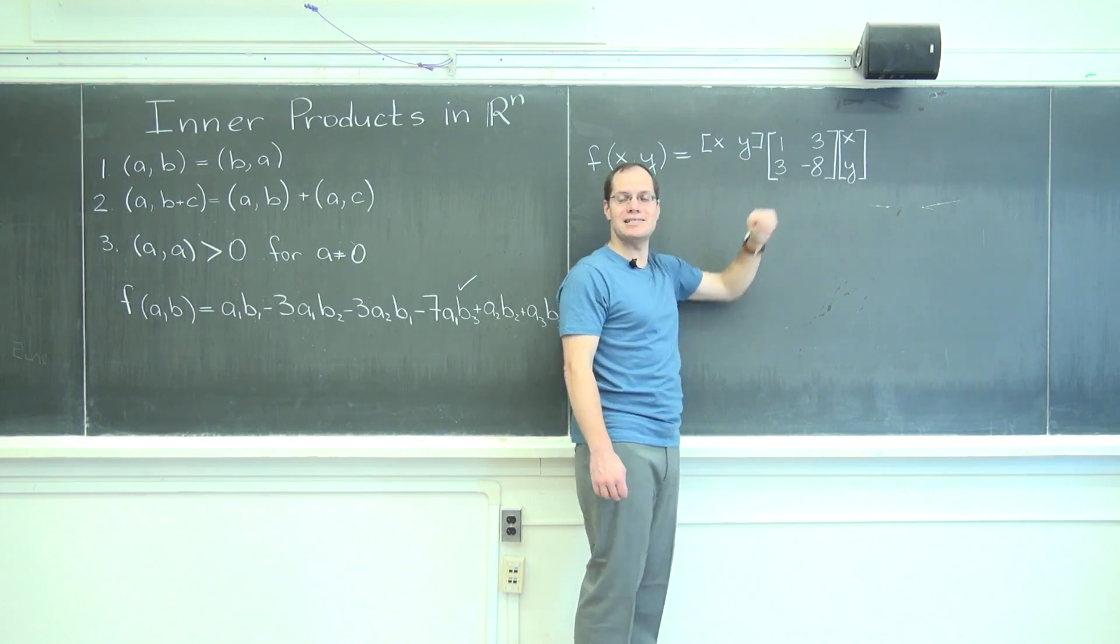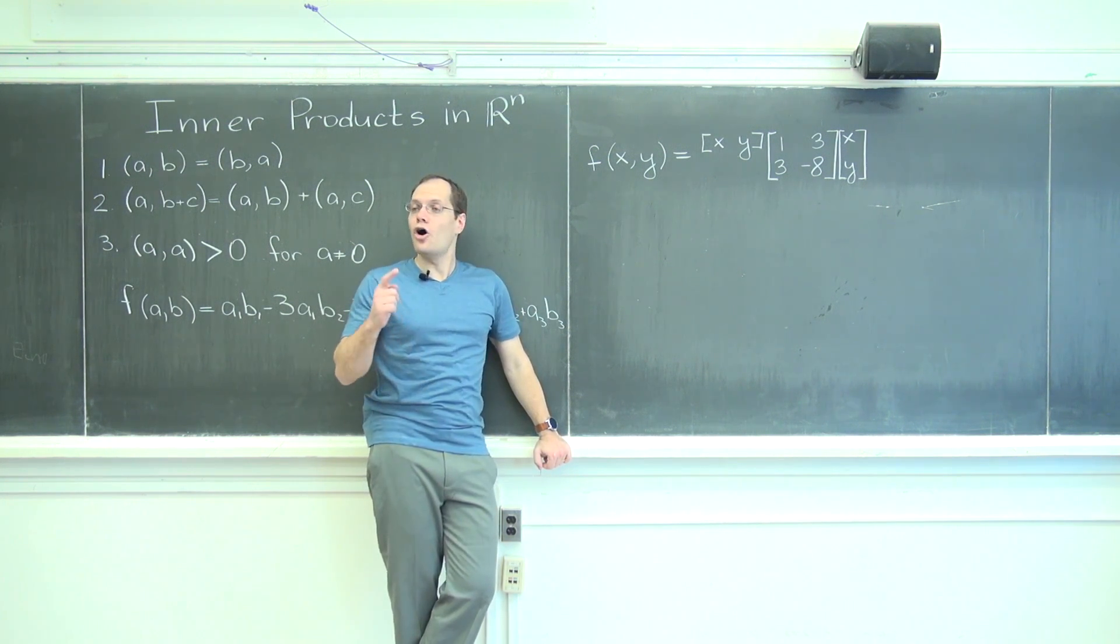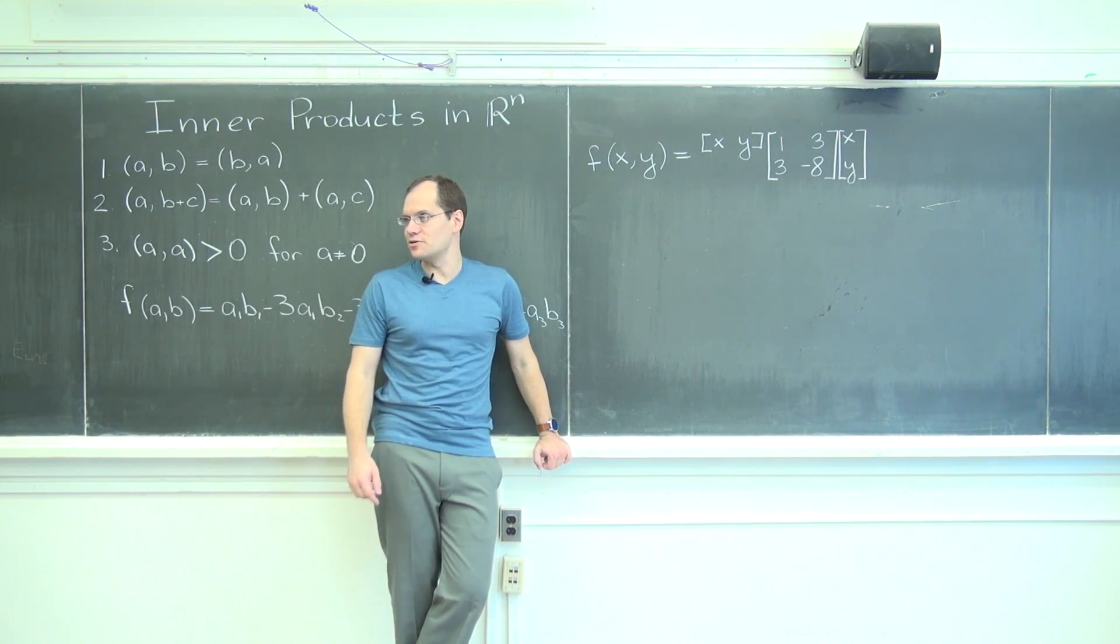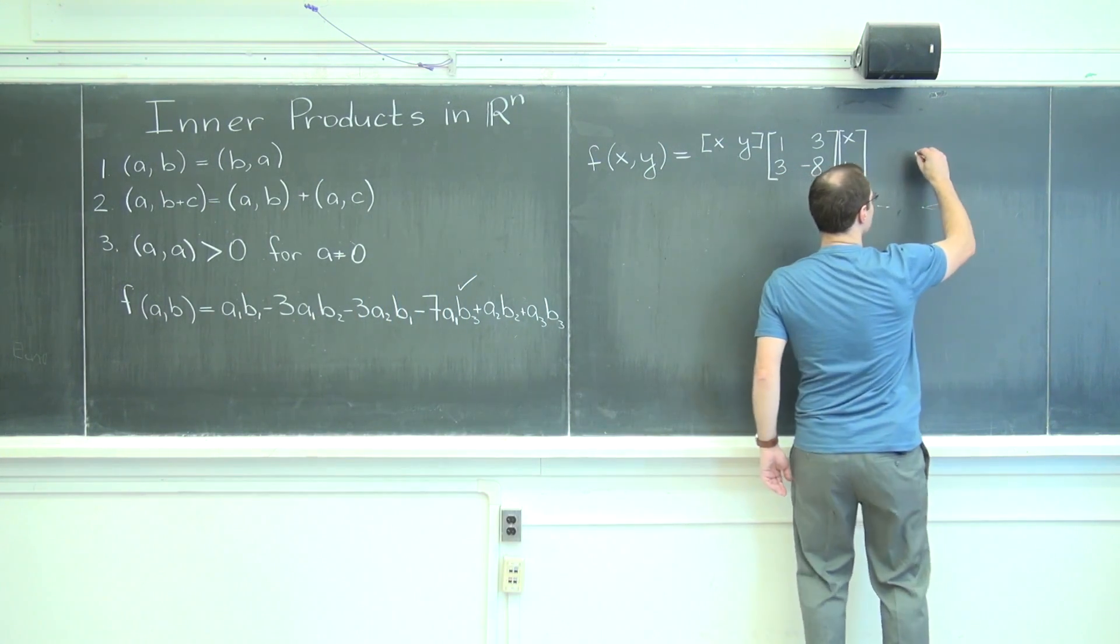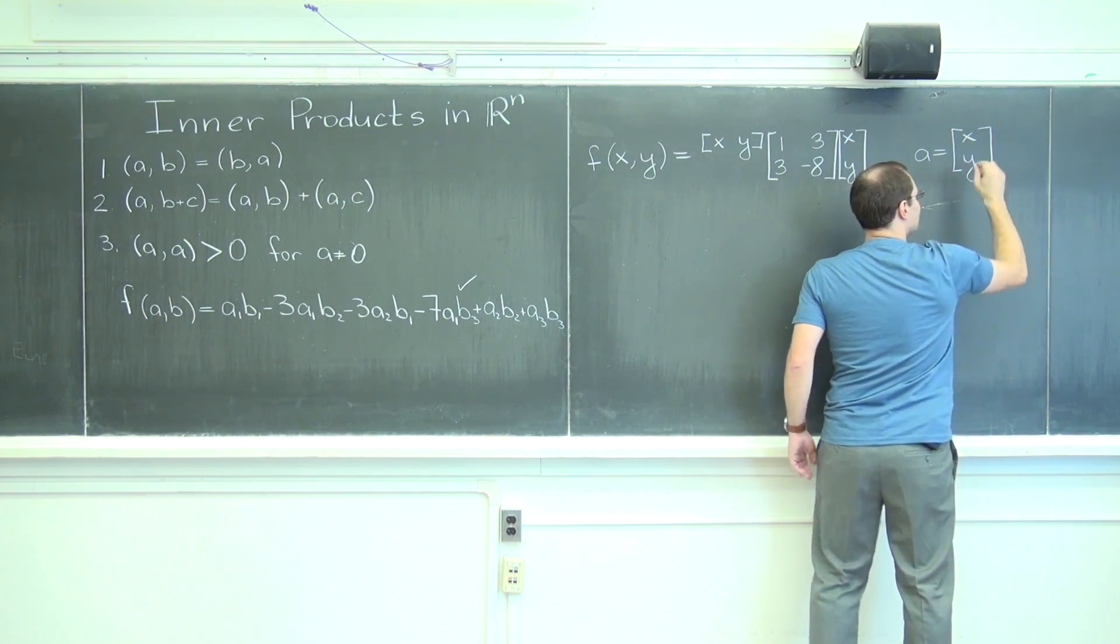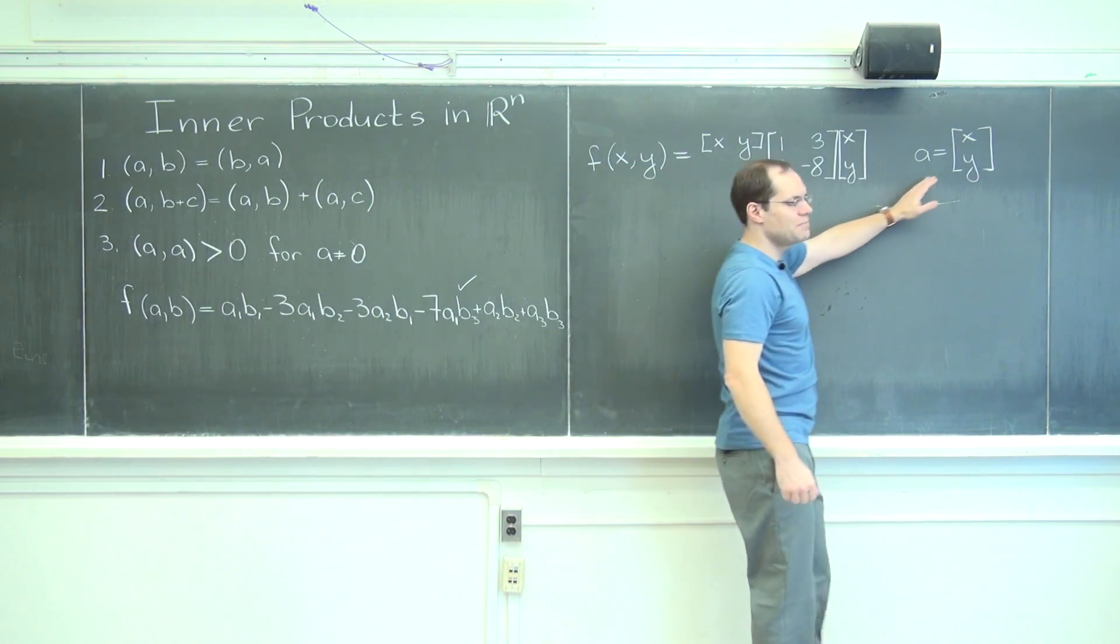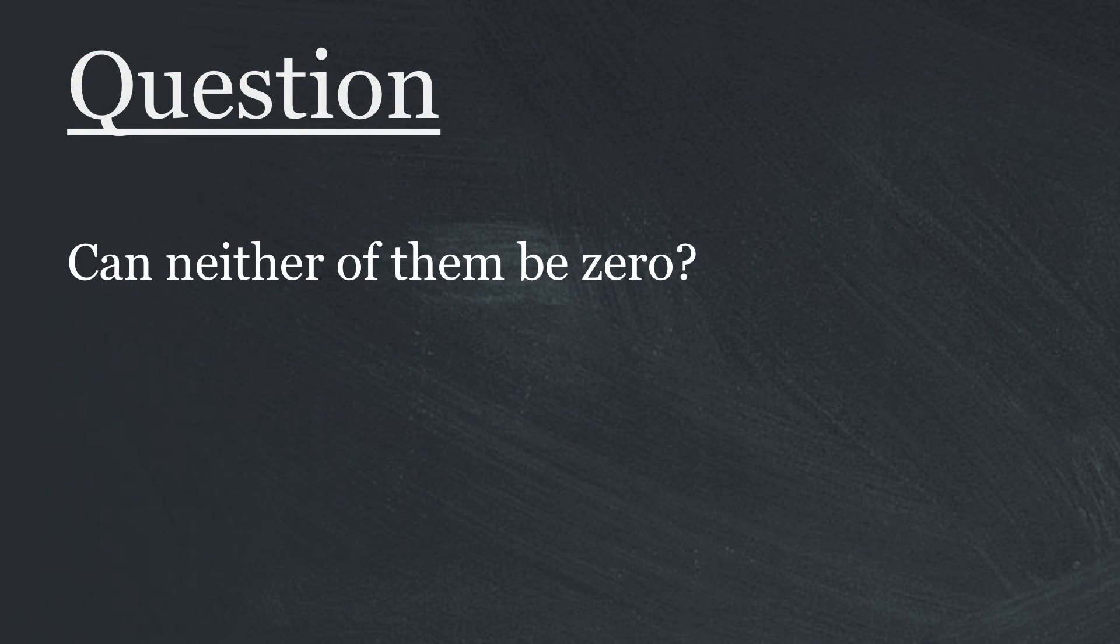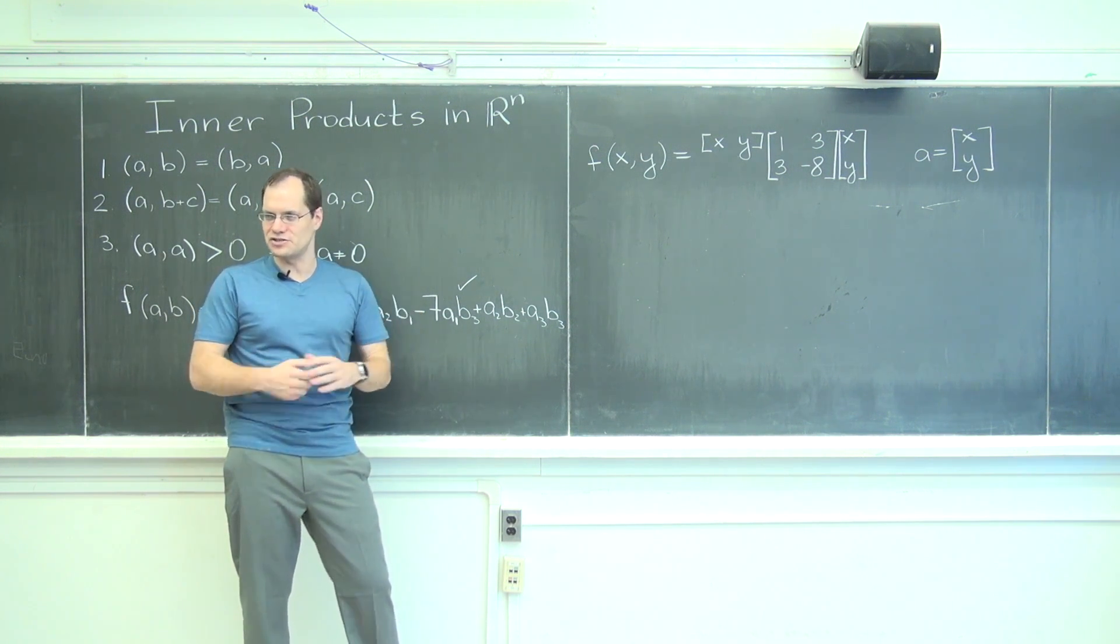And so we're asking, is it positive definite? In other words, is this expression always positive for any x and y, as long as they're not both zero? So to connect this notation to the notation we had before, I'll just write that our vector a is this. That's what our vector a is. I'm now focusing on its entries a little bit more and skipping the subscripts. In three dimensions, it'll be x, y, z. So that was that vector. They cannot be simultaneously zero because that's what it would mean for the vector to be zero.